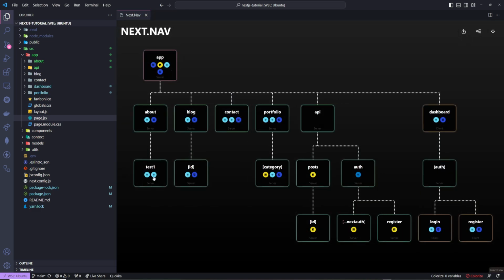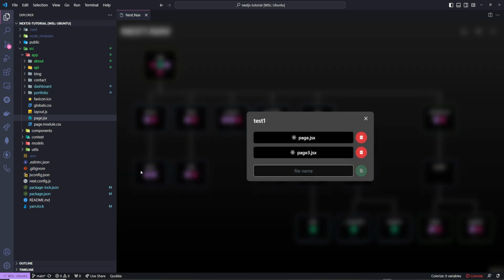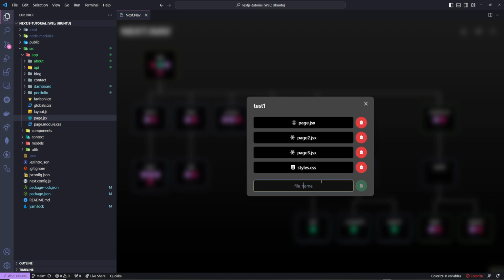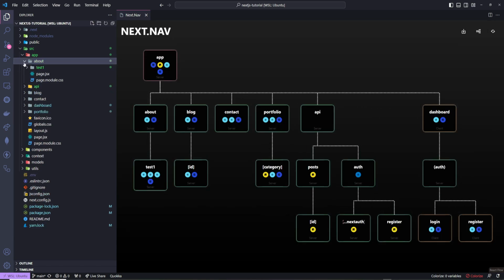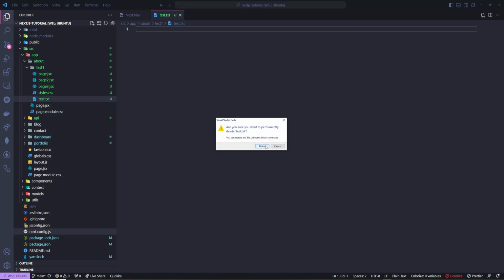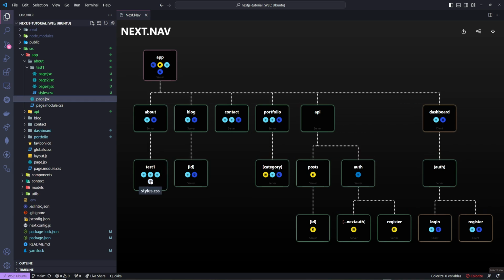Now, let's say you wanted to add a file. I created a test folder so we can do things in here. We can click into this test folder, and you can simply add a file. Let's say I want page2.jsx. You can press enter or this green button to add a file, and it will create it. You can make whatever you want, but like I said, it only displays certain types. So if I make a text file, it's not going to show it even though it did make it. If I actually go to this folder, about and then test1, there is a test.tsx, but we're not going to be displaying that. So that is how to add a file.